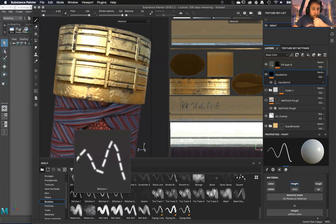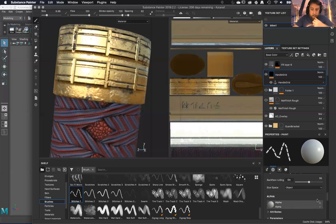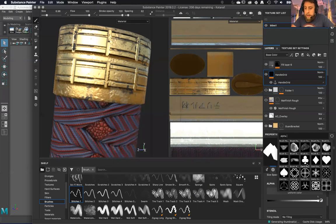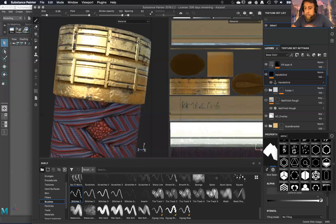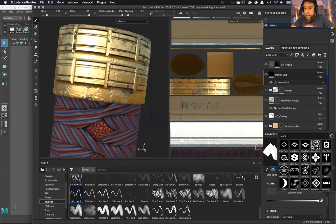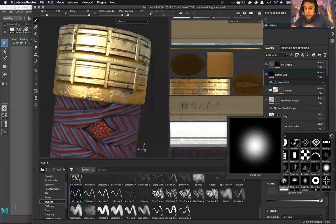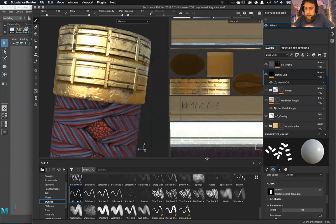We could do something like stitches maybe. Or you can just make your own brush. Doesn't really matter. Actually, I'm just going to make my own brush. Okay, I'm going to find an alpha that I like. That's going to give me like a pill shape probably. Keep on looking. Maybe there's some cool organic detail that I want to do over and over again here too. That could also be fun. That looks cool. I don't think moons would match with the design of this thing. This looks awesome. I want to use this. Cool.